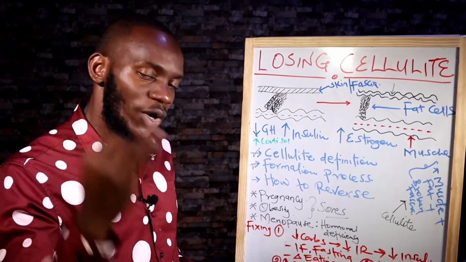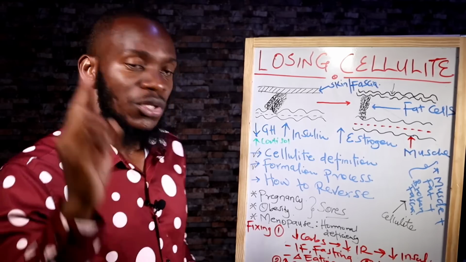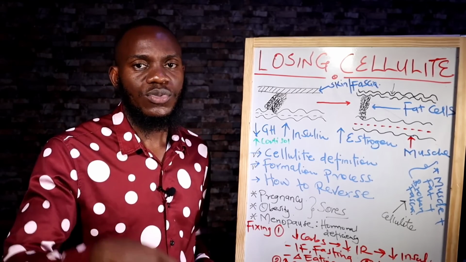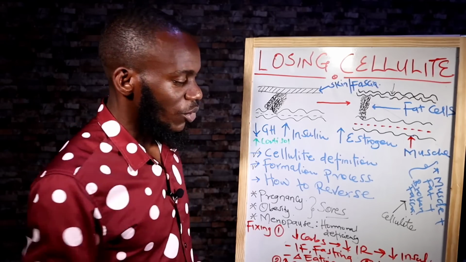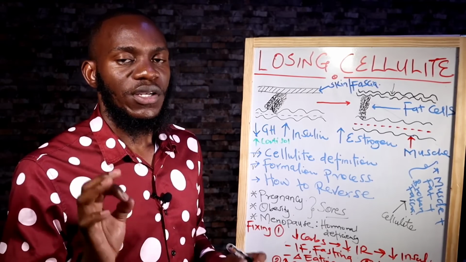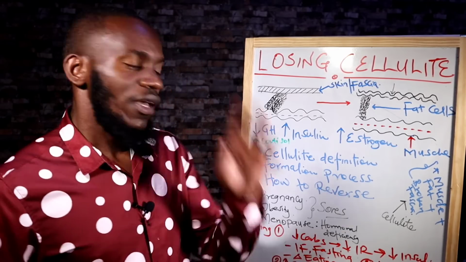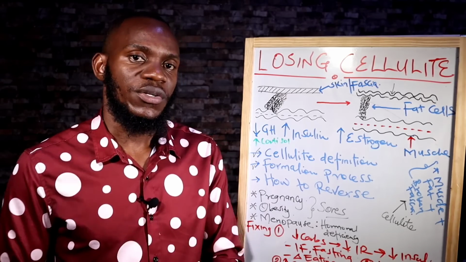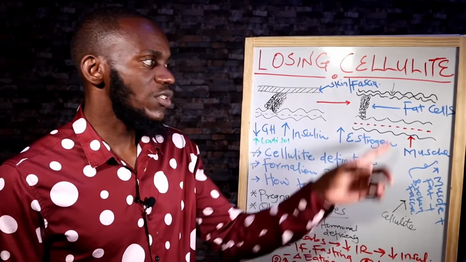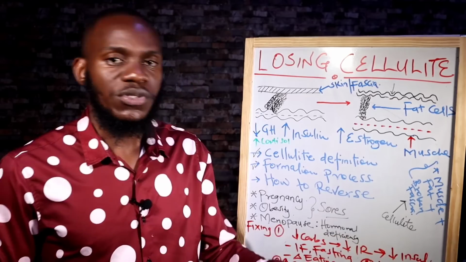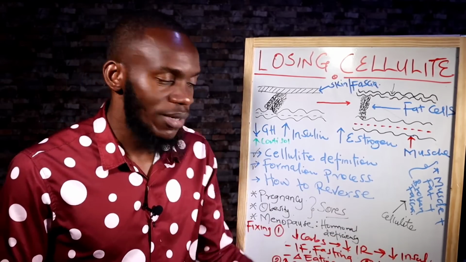Walking and walking in the sun are two different things. Walking, long distance walking, raises your growth hormone, and also walking in the sun lowers your cortisol, because the sun is the major endocrine stabilizer. And the last one is estrogen. So a high amount of estrogen causes cellulite. So now we want to reduce the amount of estrogen. How do we reduce the amount of estrogen?